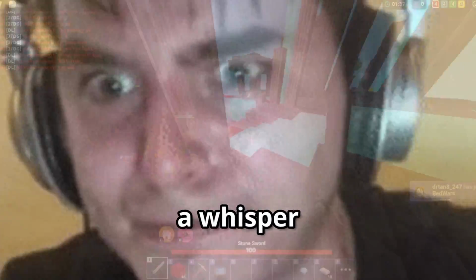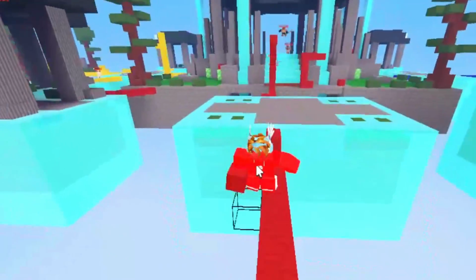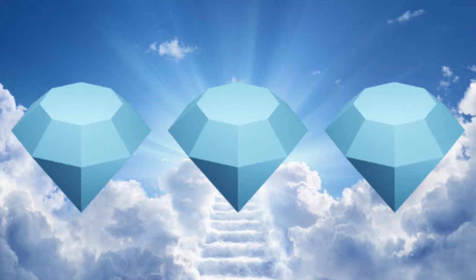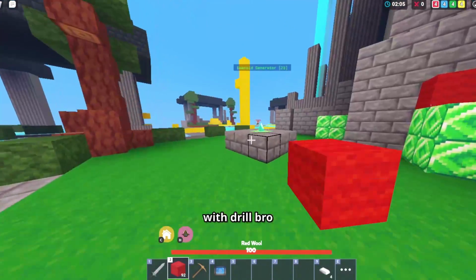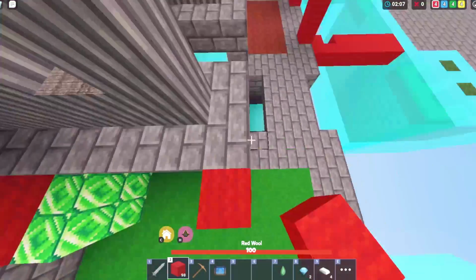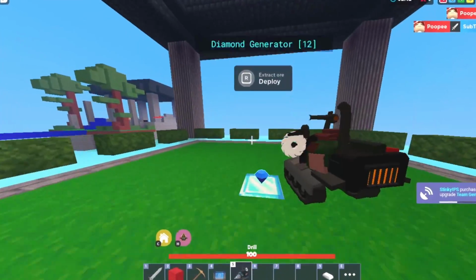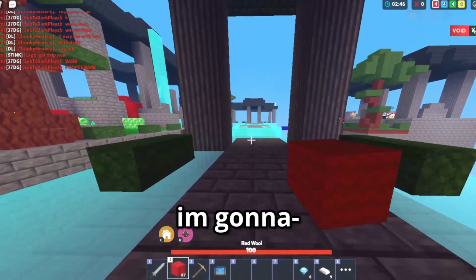Yo, this guy's a whisper. You're weird. Get away. Okay, we're running. Bye-bye. I'm gonna first chest these three diamonds. We got three diamonds already. Blue is the only other team with drill, bro. What is this? All right, we're about to place our second drill. Here we go. Deploy. Yes, sir. And already six diamonds off the bat.